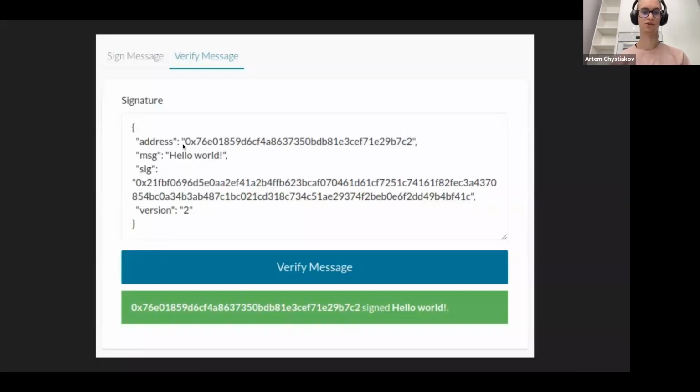If it is not ours, it either means that there is an error or that the signature was altered, so ECRecover recovered a different address. So here, everything is fine. We are sure that we signed the message and nothing was altered.